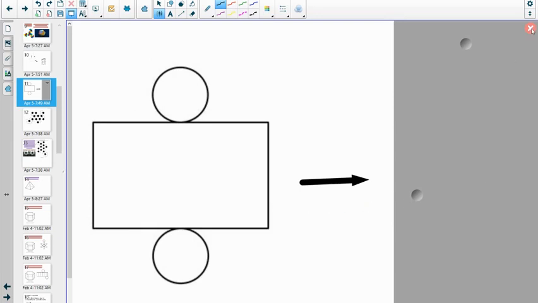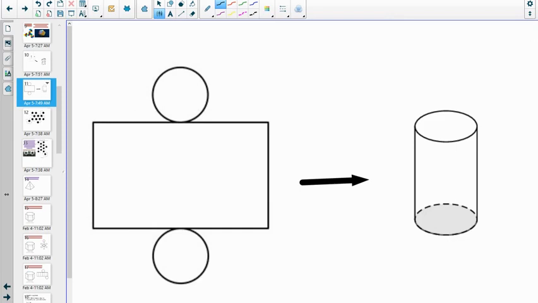And here comes the reveal. This would make a shape called a cylinder. You've probably heard the word cylinder before. A cylinder is like a can of soda. We've got the top of the can over here, the bottom of the can, and this is almost like a piece of paper. If you could take a piece of paper and fold it around into a circle, then you got the top and the bottom, you would make a shape that looks like this.